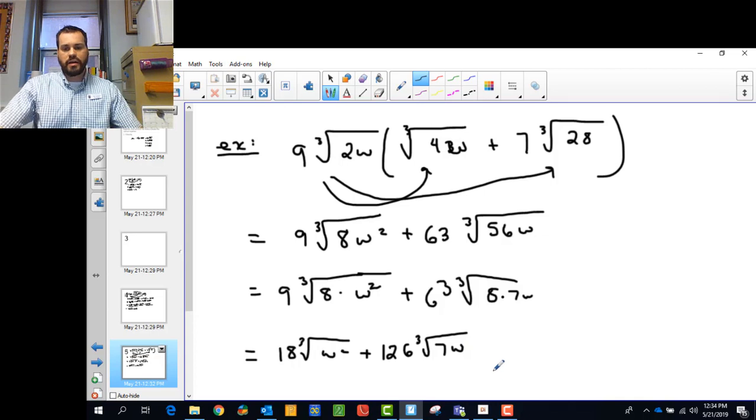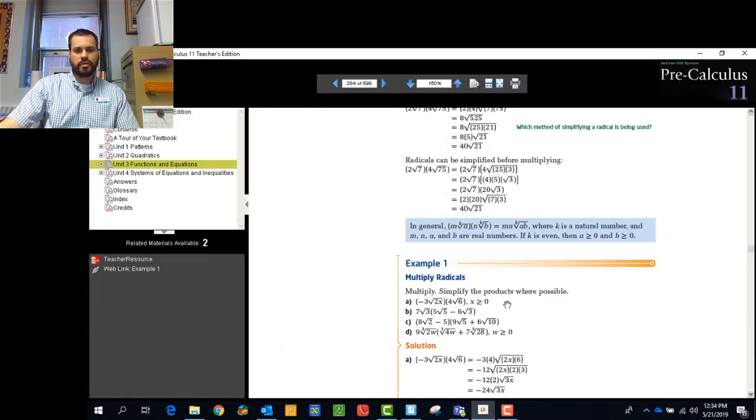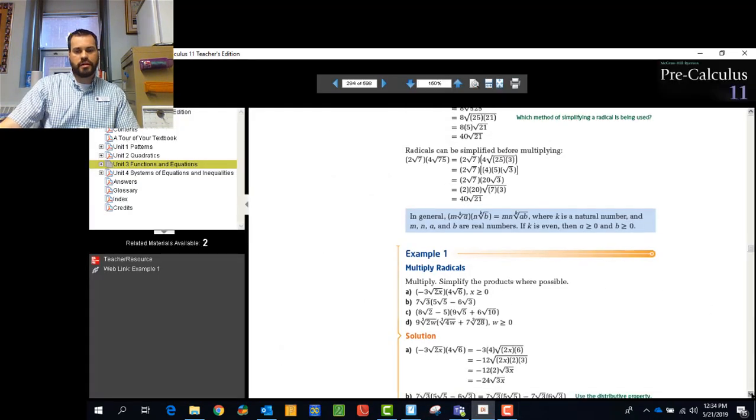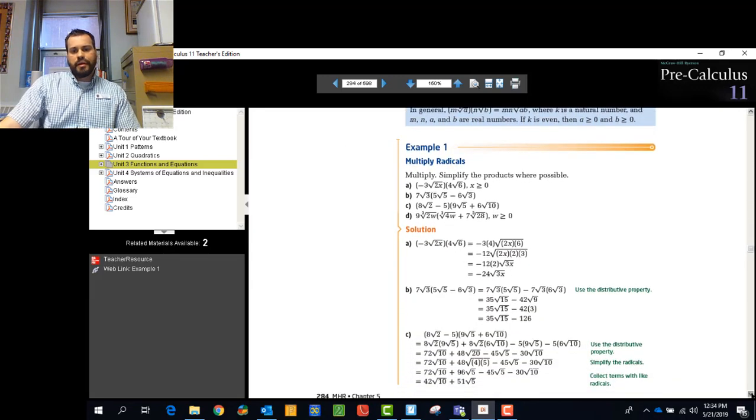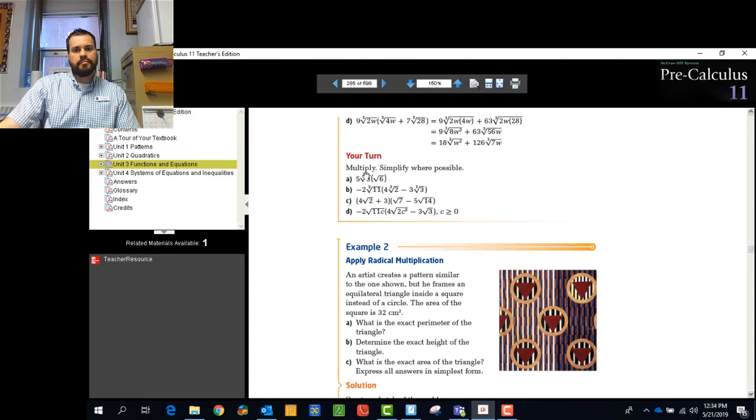So that's how you multiply them together, and I'm going to stop with that. We're going to talk about division in another video, and you can do more out of your textbook. If you look at the bottom of these pages, generally after the examples, you'll see as a pattern that you end up with some to do on your own. So there's some your turn questions on page 285, and I would encourage you to do those.